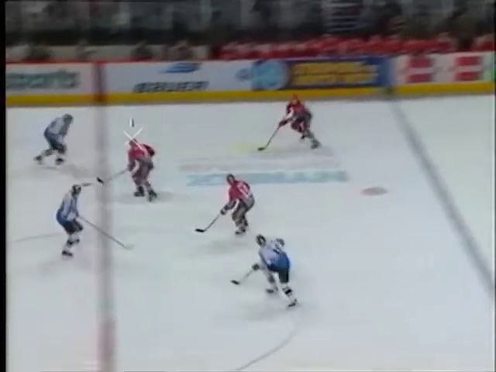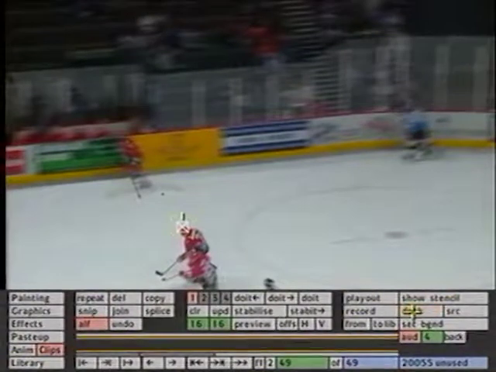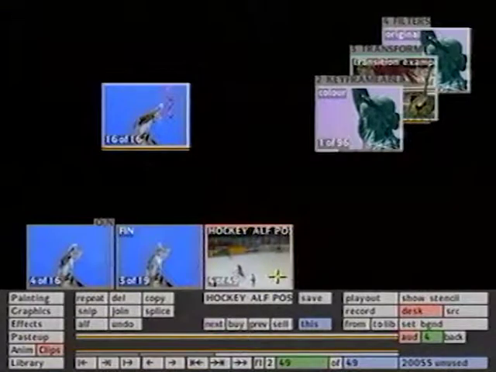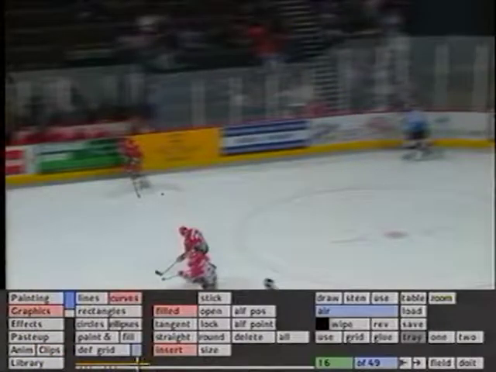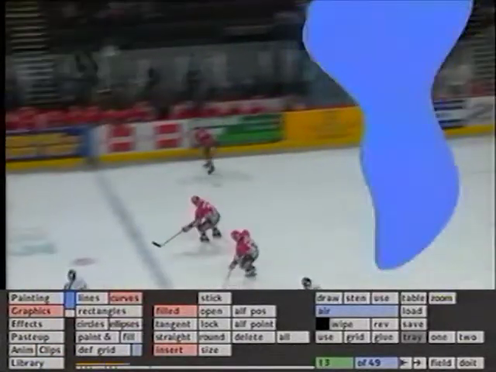I can now take this clip into graphics by once again making sure that the clip is selected in the center point. Now we can see the clip is in graphics.